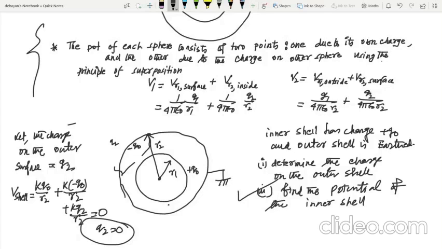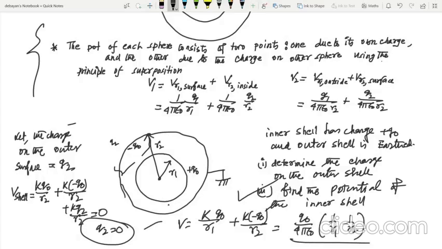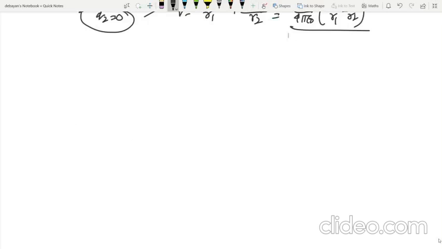And one last problem I'm giving, you have to tell me the answer. The problem is, say there are 3 concentric cells like that, and say the radius is r, and this is 2r, and this radius is 3r. So that is A, that is B, and that is C.